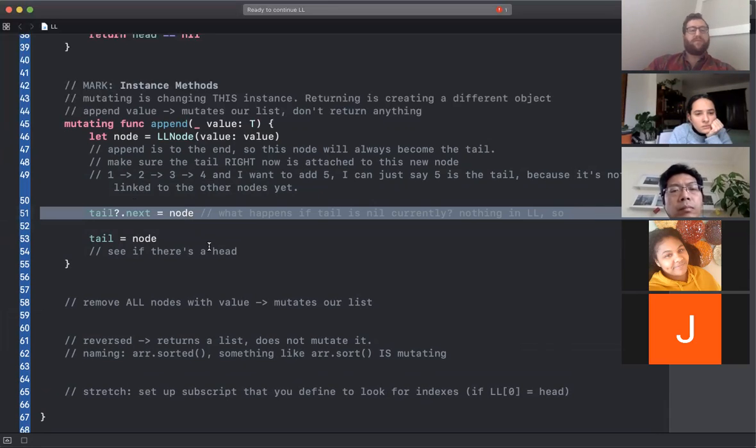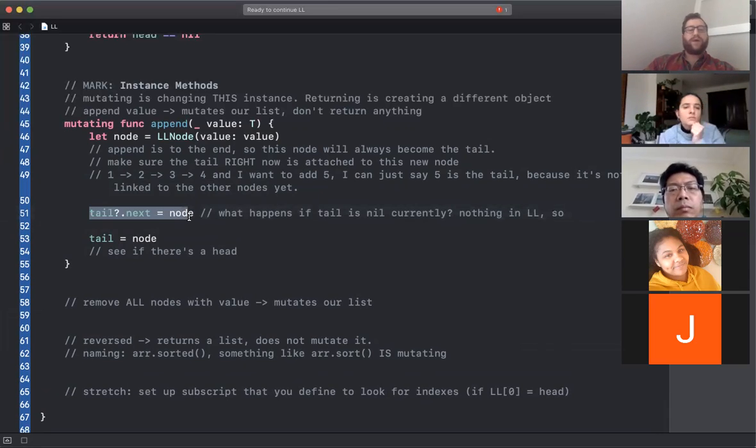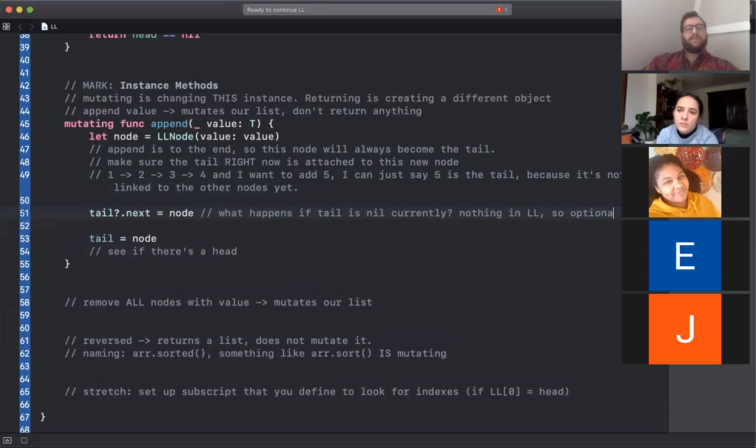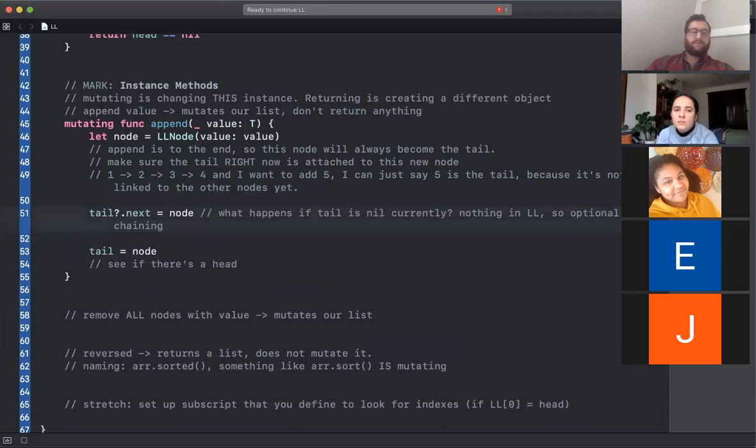So line 51, let's say tail is nil. Why is there no error here? This is optional, so we're using optional chaining. Perfect. It will just stop doing anything.